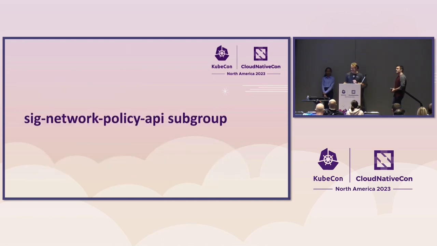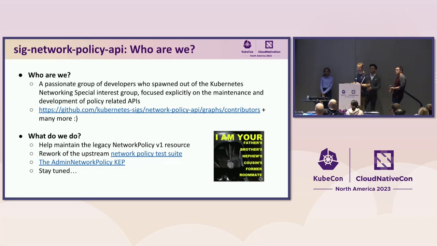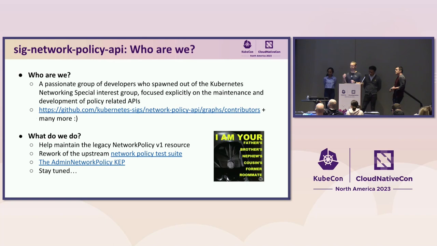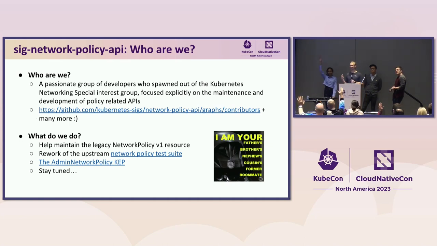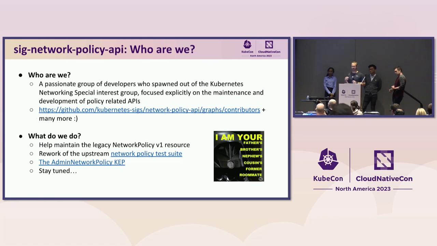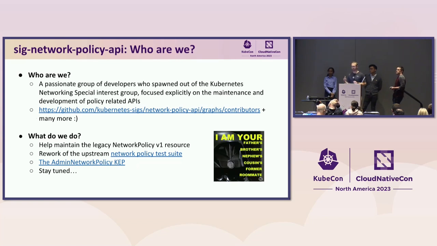So we just learned a little bit about who we are — at least the four of us here, there are more. But what do we do and where did we come from? For a long time, Network Policy was maintained by the core SIG Network group and it's been a stable API for a long time. We basically spawned out of SIG Network as a group who wanted to focus specifically on Network Policy and focus on the future of it, because doing the future in core was going to be very difficult. Projects like Gateway API have really led the way in delivering stuff with CRDs, so you're going to see a lot of threads similar to that project here today. We have a really good group of contributors — you can check out all our contributors at this link.